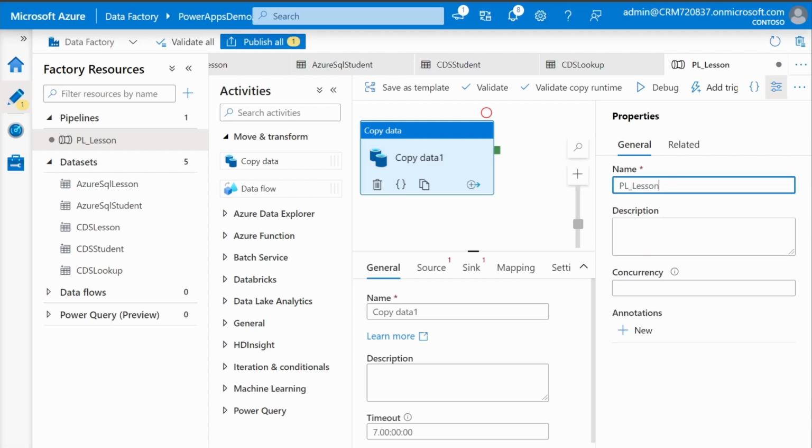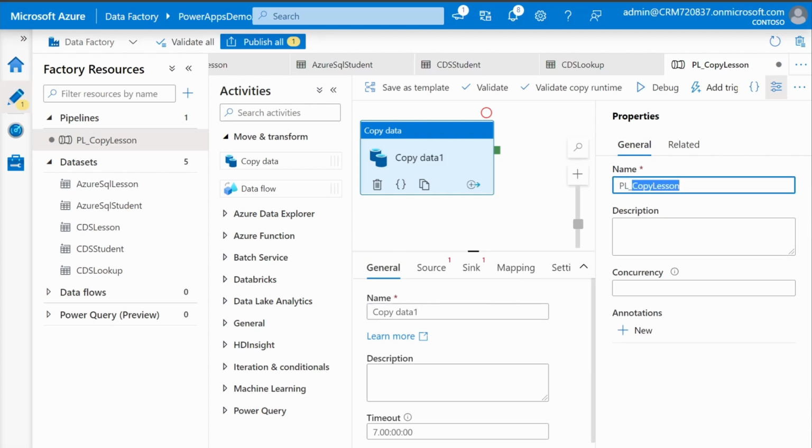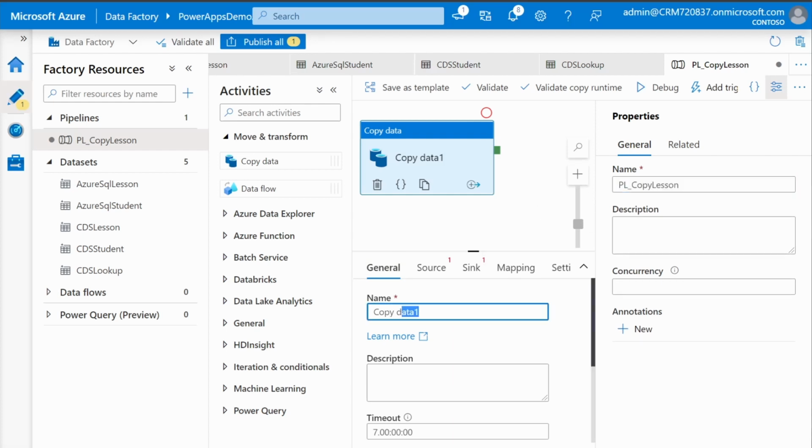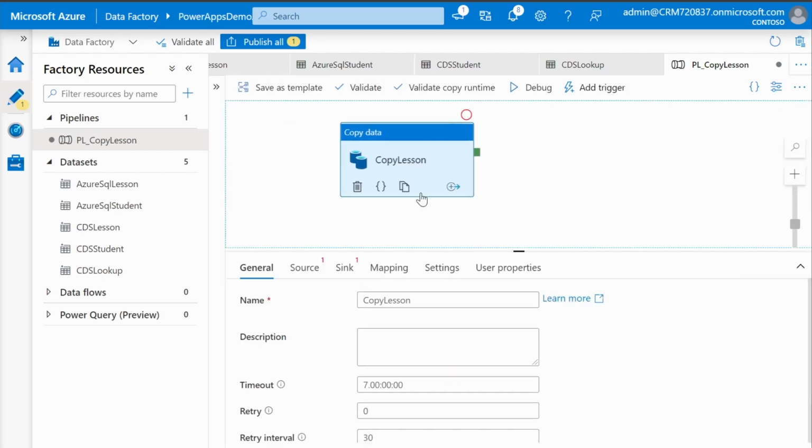So we're going to copy lesson from the SQL database into Dataverse. Give both of them the same name. Going to try to adjust this so that you can see the screen better.